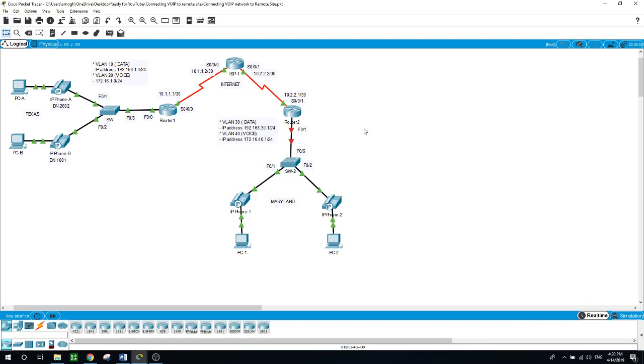But in the description of this video, you will find everything to walk you step by step: configuring the interfaces, configuring the VLANs on the switch.